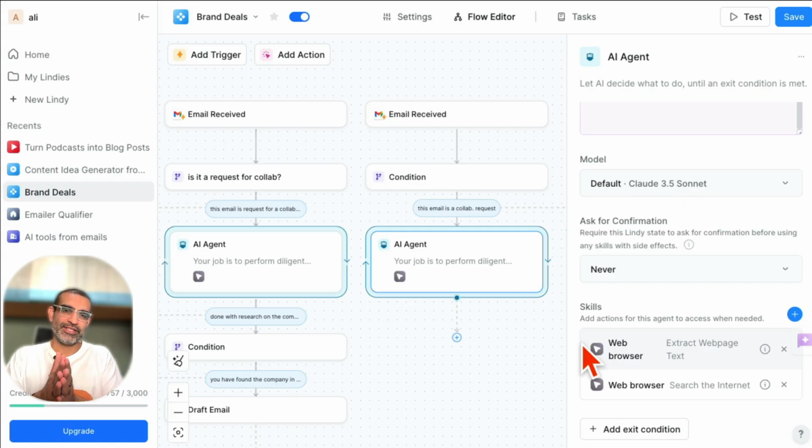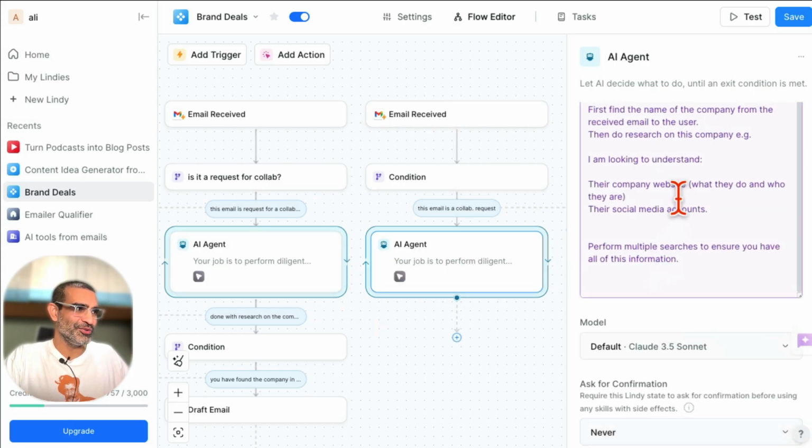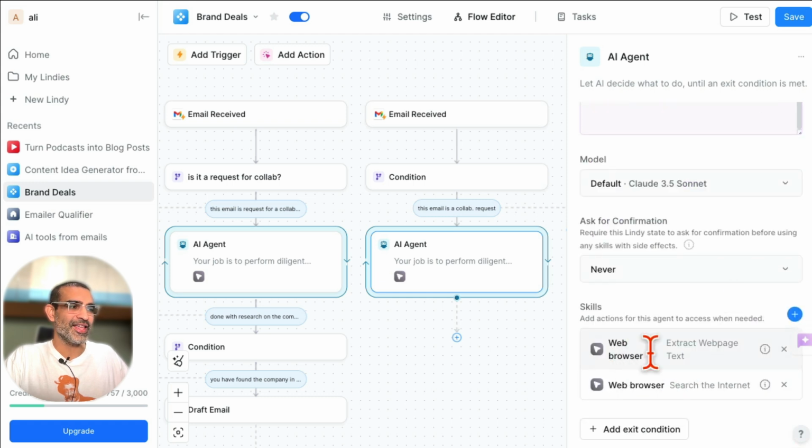So the agent, think of this as an agent, or you can also think of this as an employee. Actually, this whole workflow is kind of like an employee for you, because this agent is going to do this research for me, and it has capabilities of web browsing and also the ability to extract data from the internet. So those are the two skills that I've assigned to this AI agent.